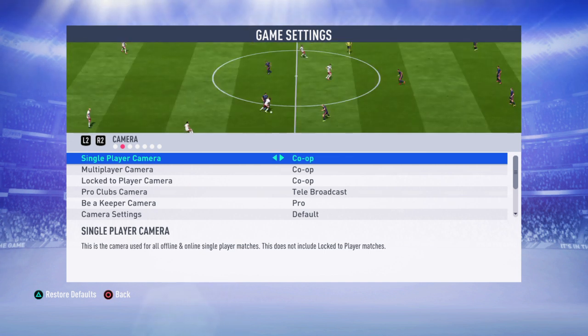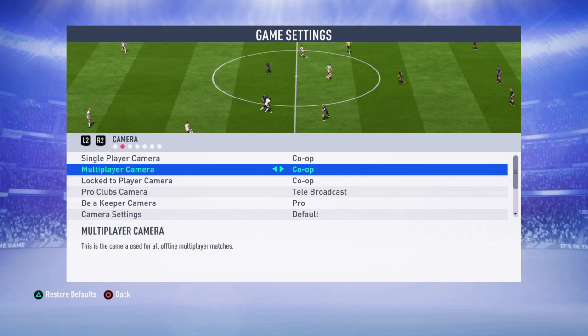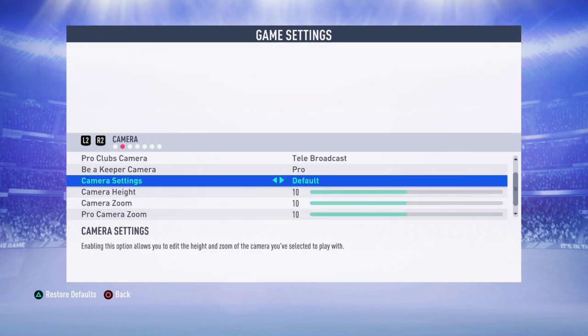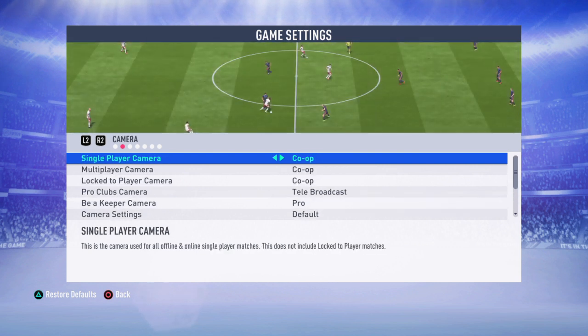I know a few other pros use co-op as well, like Yumi HD, a few other ones but I can't remember off the top of my head, but yeah, co-op is really good, especially if you're a possession player. In FIFA 18 I was a possession player, so I'm really used to it now, and I just use the default settings. And this is probably the camera angle that puts you furthest away from the pitch.